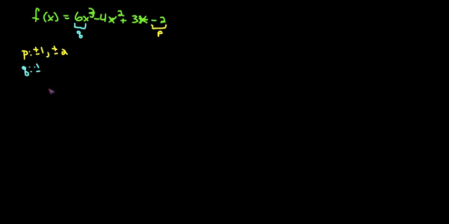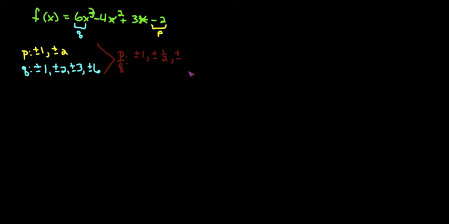So again, now when we combine those, these are all possible rational roots. So we do p over q. So I'm going to get 1 over each of these, plus or minus 1 over each of those. So plus or minus 1, plus or minus 1/2, plus or minus 1/3, plus or minus 1/6.